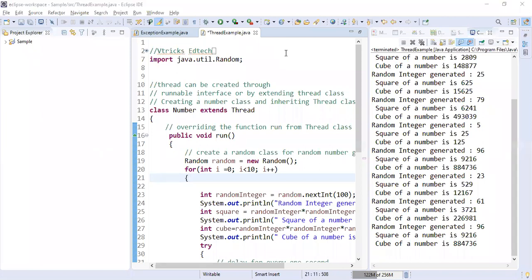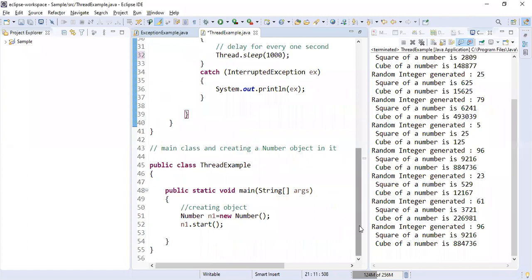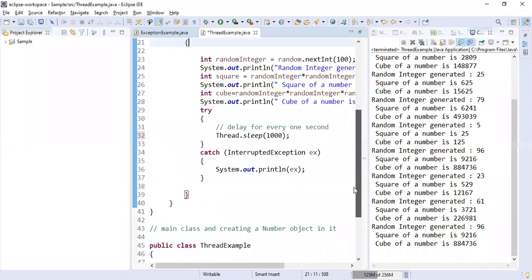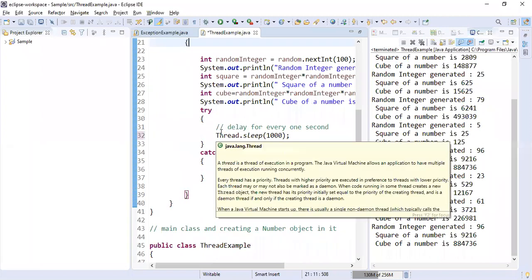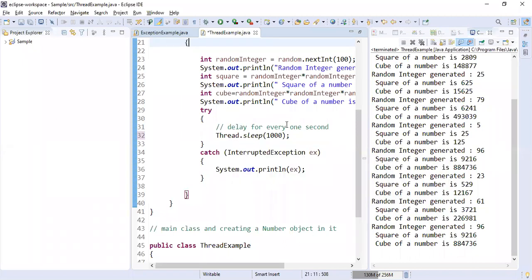Someone says, sir, can you please explain about the catch? Two questions on the same basis. When you go to the catch function, one more important thing here is I'm trying to make the thread sleep. I say Thread.sleep for 1 second. If there's some interruption in the middle and we're not able to make the thread sleep, then what to do? It is an error. I don't want to get an error. I want to handle it.